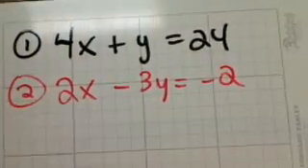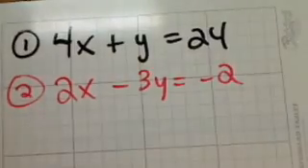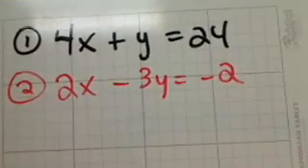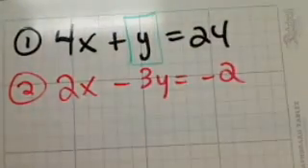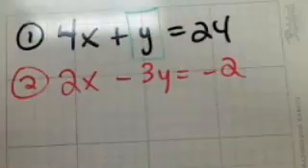Okay. Now by the substitution method, we're actually looking for a value to make our lives easier, which is singular, or just y or just x. And we can see right away here the y in equation 1 is all on its lonesome, so it'll be easier to pick on that value. So we're going to go ahead and rewrite equation 1.